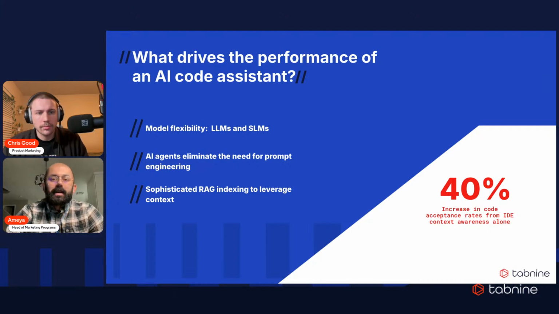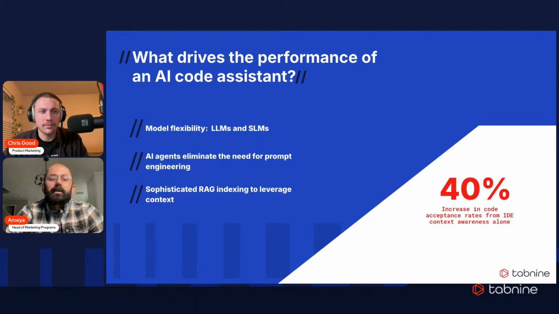The first is the underlying LLM or LLMs or even SLMs that you're going to use to power your chat agents. The second is looking for a provider that's going to create AI agents. And the reason you want these AI agents is you don't want your developers writing 100-word prompts into ChatGPT or having to have super long conversations with your coding assistant in order to get the type of response that you need. So AI agents really eliminate or completely reduce the need for any prompt engineering work.